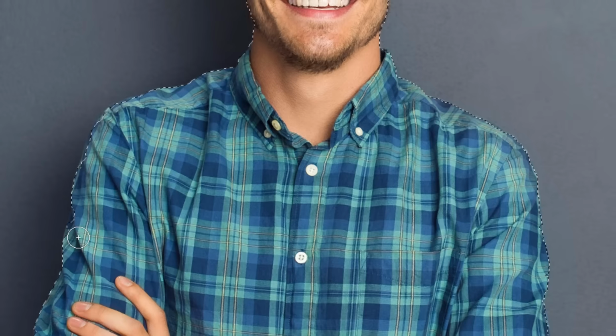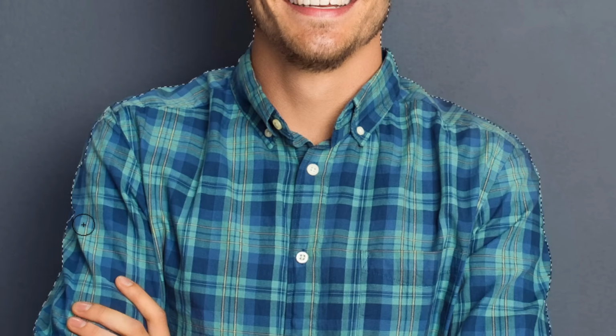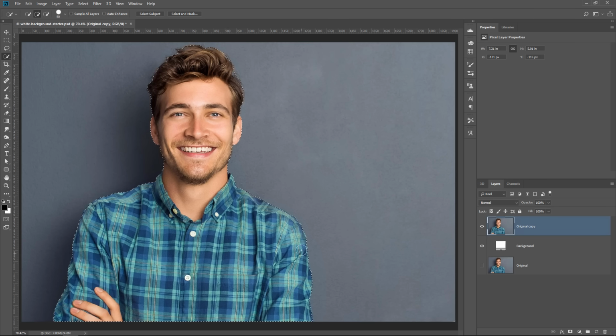Now, this selection is not perfect, but it's a great starting point. I can click and drag and add to the selection. As you can see, some of these areas were not selected, and that's okay. I'm just going to click and drag and just make sure that everything that needs to be selected is selected. If you accidentally selected something that shouldn't be selected, like I just did here, you can hold Alt, Option on the Mac, and click and drag to subtract from the selection. And I'm not going to spend too much time fine-tuning the selection, but I would recommend that in your image you spend some time making sure that you have a good one.